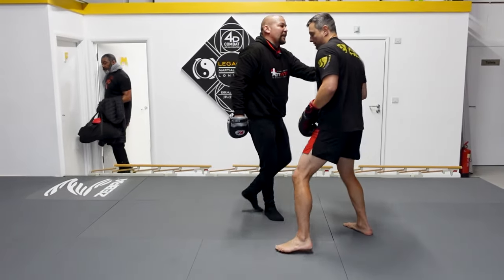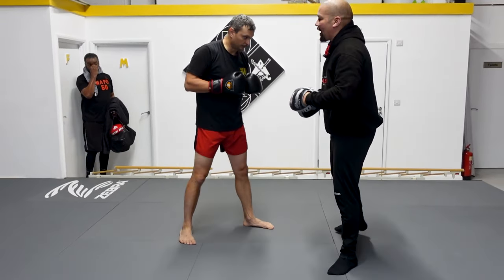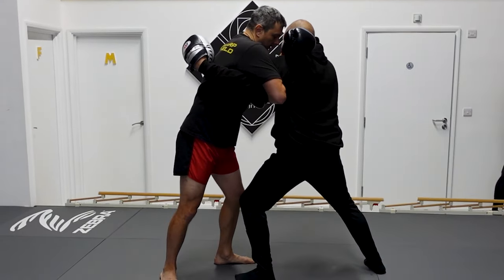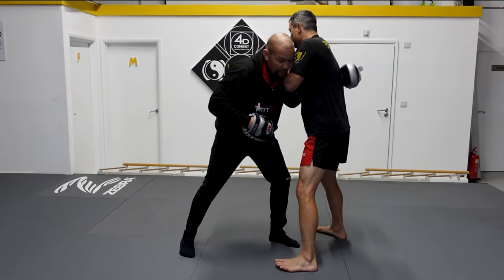So he's still going to use the left arm against the neck to keep me away, but he's going to whizzer over on the right hand. 1-2. So post, wedge. Cool. This left hand going underneath your armpit. Now, he's got a whizzer on, and the whizzer is a tight overhook.